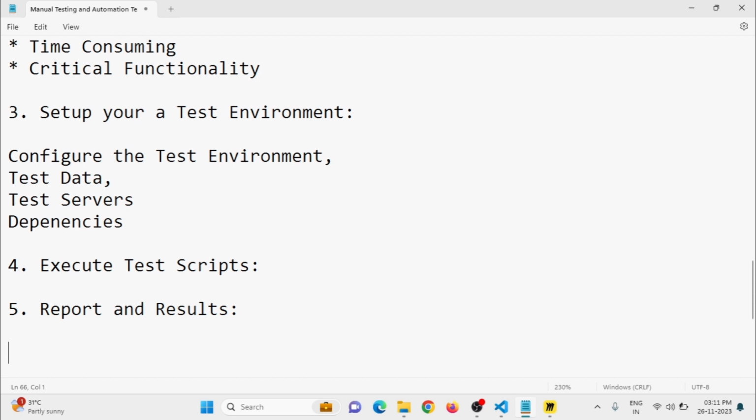If your test fails while testing an e-commerce application, the automation tool will report that failure. In that case you can analyze the logs and identify the issue.